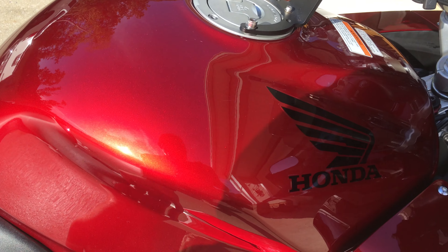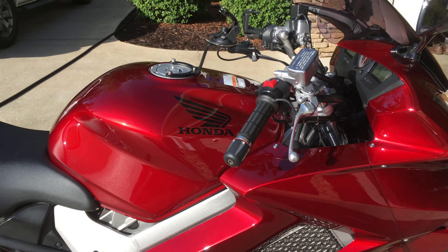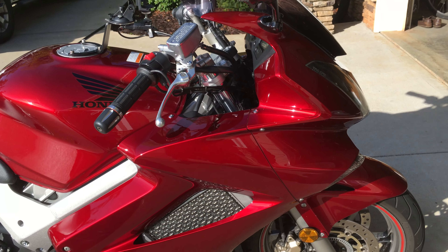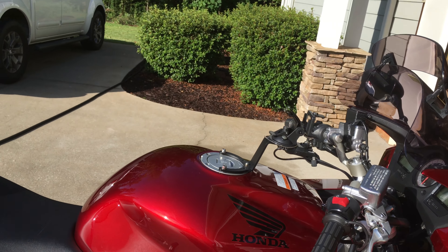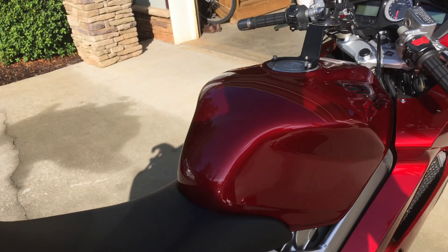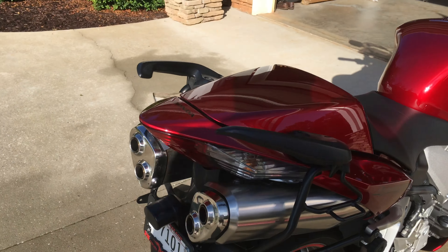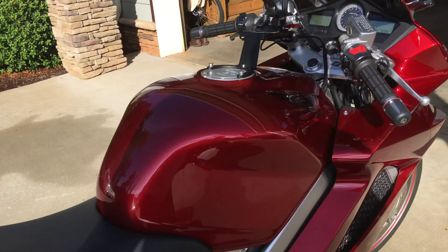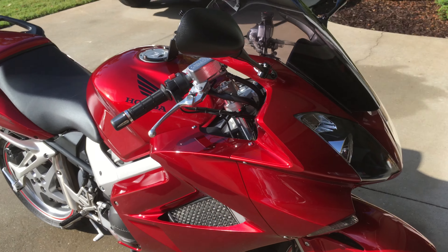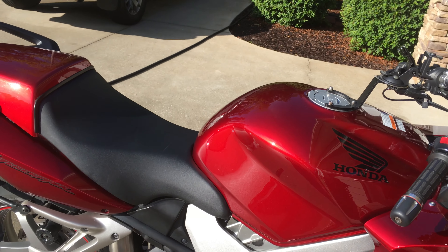Here's a wire I've got going to the GPS — I just wired it in underneath there. I can undo all that if you need me to, or I can leave it, it doesn't matter. I don't have any use for it — you could sell it on eBay or something, that's where I got it. But there it is — beautiful bike. You can see where my foot hits the seat.